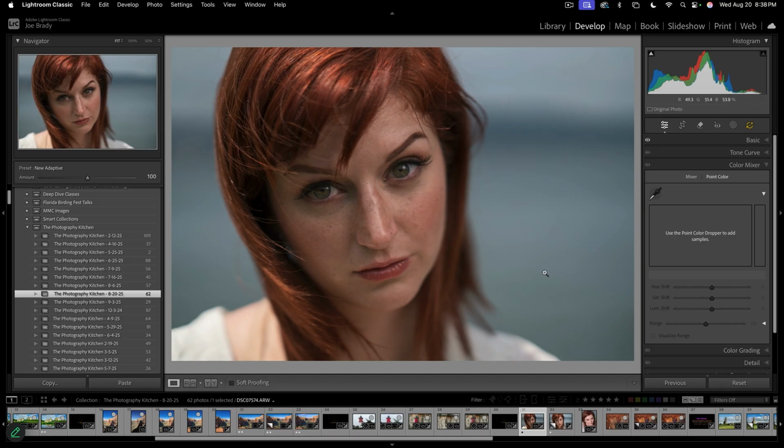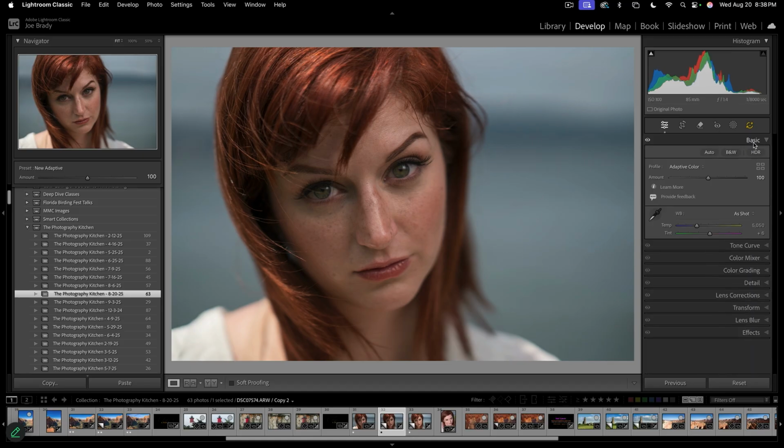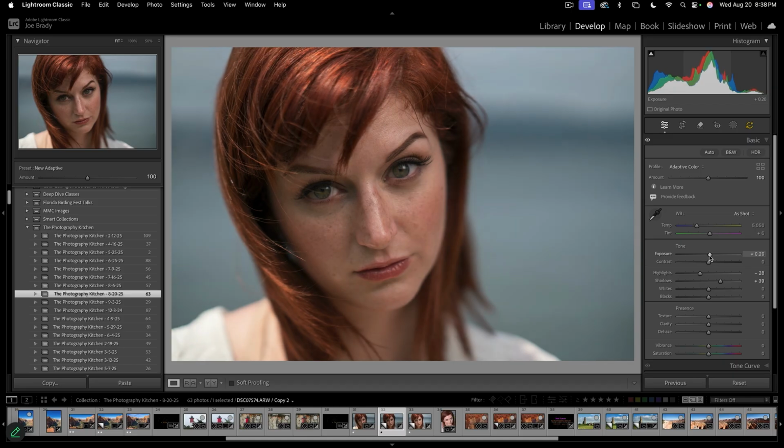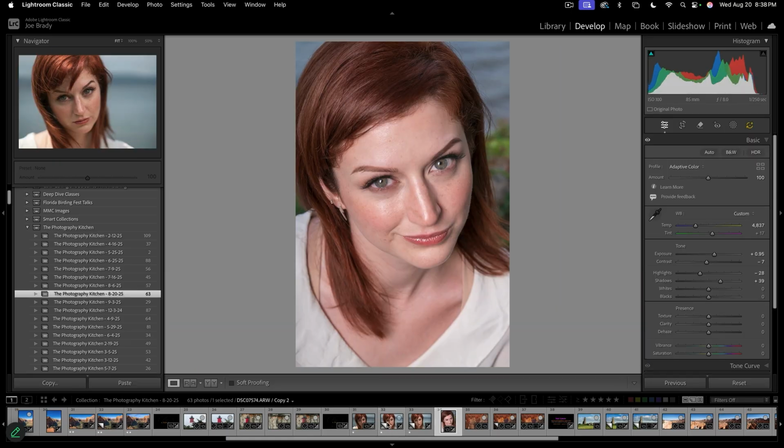Okay, so let's do a portrait thing. What do we want to do here for Cadence? And let's go to the basic panel, and I'm going to bring up the exposure a little bit. And by the way, Cadence is generally a happy person. She's actually a singer, actor. She's done a bunch of plays, and she's done a little bit of TV as well. And she doesn't usually look like this. Usually the look that she would give me was something more like that. So you guys that have been around me understand why I was getting this look.